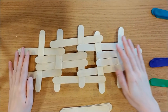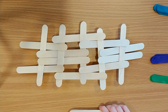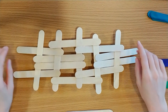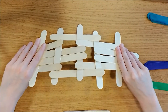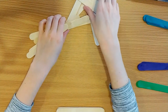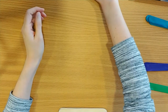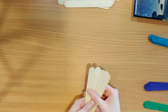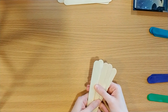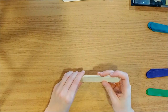Alright friends, we're here on our last project. This is a really cool bridge — the only thing you need is popsicle sticks, and perhaps a book if you're going to make a really big one on your own. As you can see, this pretty cool popsicle stick bridge is held together with tension. It'll fall apart really easily into just regular popsicle sticks. So if it falls apart in the middle, don't worry — you can just try again. It took me a few tries the first time. I'm going to do a little one first to show you the method, but it's just a pattern you can keep extending. Then my friend Susanna and I are going to make a big popsicle stick bridge right here on this table and we'll challenge you to see how big you can make yours.